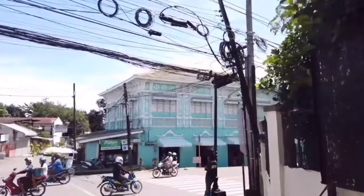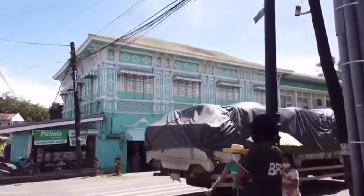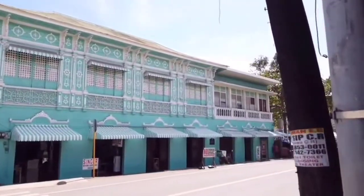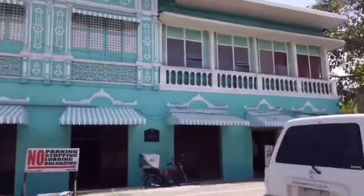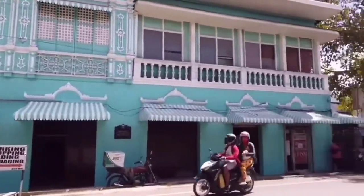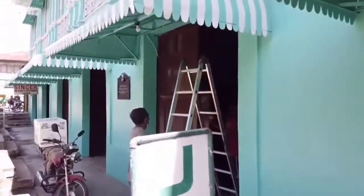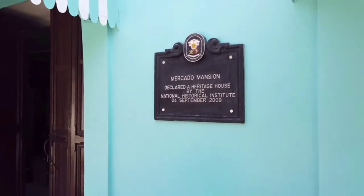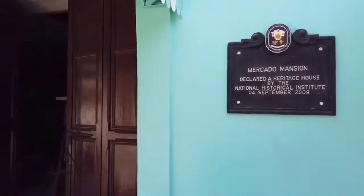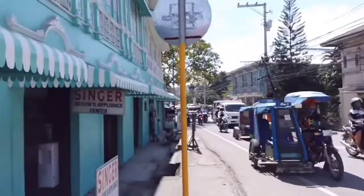The architectural style of the mansion is called Bahay na Bato and it is painted Mediterranean blue and white. The first level of the house may have been originally built in the 1880s. The second level of the house was added using hardwood in 1906 based on the design and renovation plan of Don Mariano. It appears very ornately designed with panels of wood embossed with carvings, pilasters, decorative wooden brackets, and transoms with fancy carvings in wood and window panels made up of capiz shells and louvers. The Mercado Mansion is an example of architectural style during the early 19th century and American colonial period.